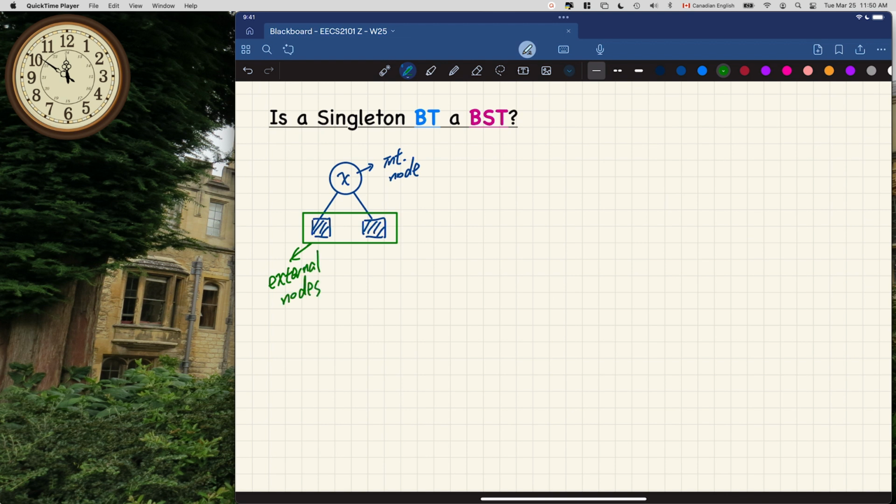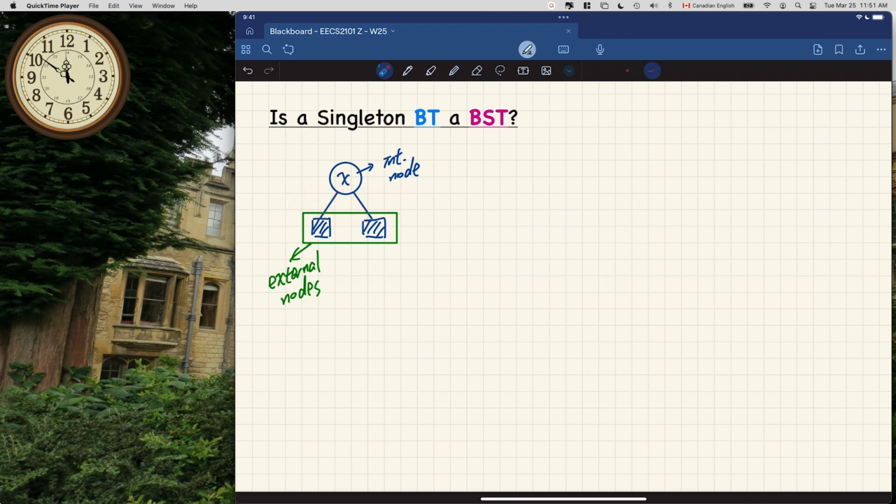This is more like an implementation decision we're making for our coverage. What you could have done is set this one to be null and this one also to be null. That's another possible implementation decision, but we don't do that here.